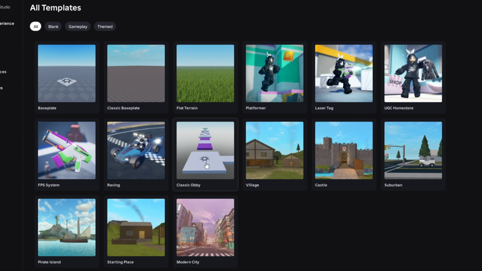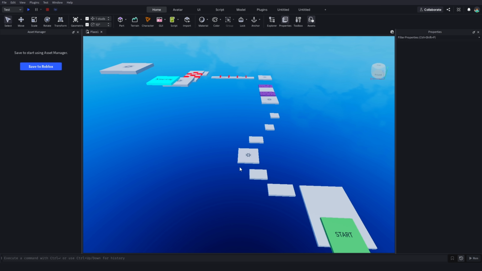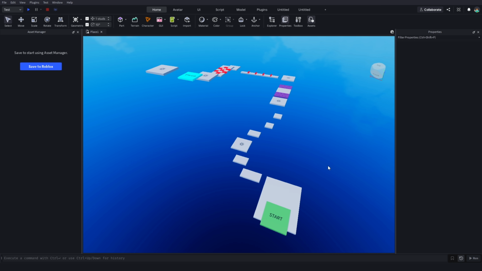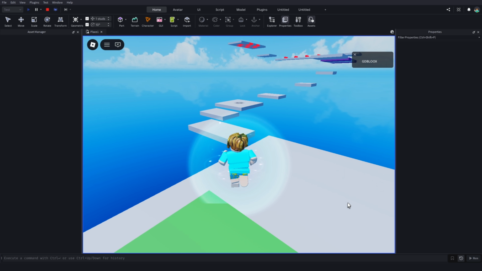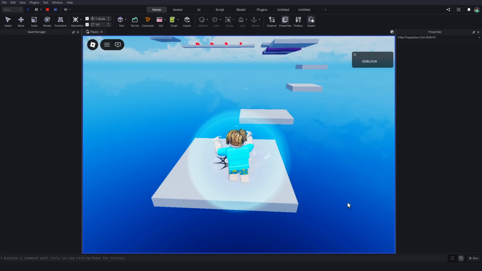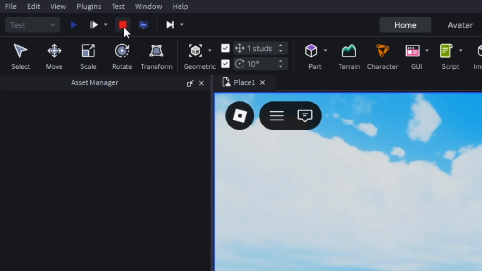But in my case, since I want to create a parkour game, and I know a lot of you do too, to make things easier for us beginners, I'm going to click on this pre-made template. Because, as you can see when this screen loads, our obby already has some features. And we can even test it by clicking this little play button. And right here is our obby. And to stop testing our game, let's click on Stop.